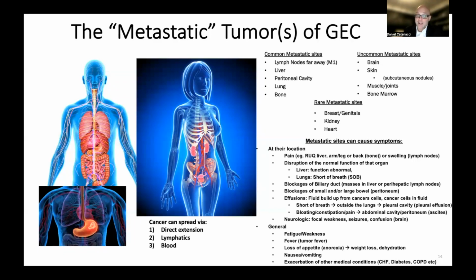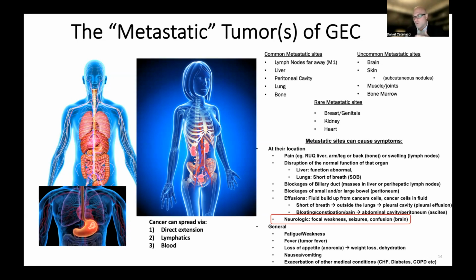And so again, there are side effects from chemotherapy that overlap with some of the symptoms that these metastatic sites can cause. Neuropathy from the chemotherapy is usually symmetric and usually in the hands, fingertips, feet, and toes, and can come up the bottoms of your legs if it gets severe. Whereas neurologic symptoms from metastatic disease, say in the brain or in the spinal cord, are usually more focal, like one-sided, or more like cognitive issues.